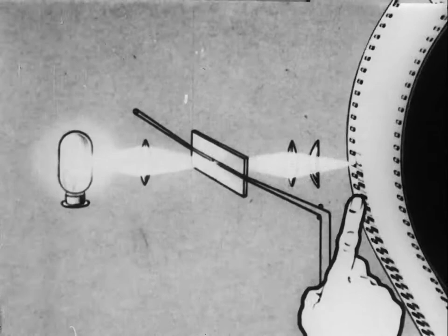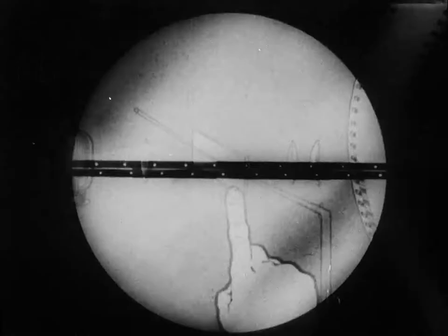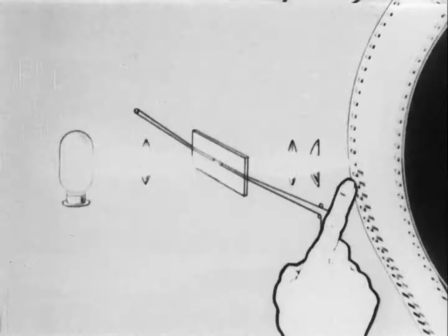The greatly amplified voice current passing through these tiny light valve strings move them closer together or further apart, thus changing the size of the slit. Therefore, the light varies as it passes through this rapidly changing opening, leaving a true photographic record of the voice currents on the film. Simple, isn't it?